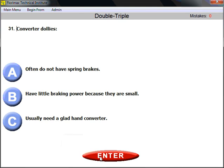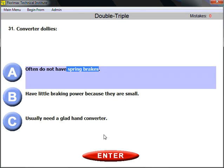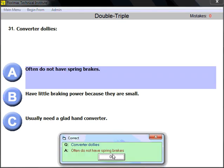Okay, question number 31. Converter dollies. We already agreed that converter dollies are special devices used to connect the first and second trailer. So something between the trailers. And what is true about them? They often do not have spring brakes. They are actually very simple devices. They might not have spring brakes. That's why you always have to check if the air is supplied. That's why you always have to use wheel chocks. So converter dollies, please remember, they often do not have spring brakes, exactly as the trailers made before 1975.